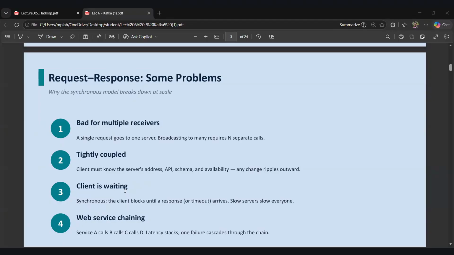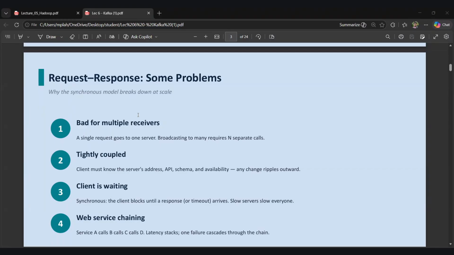So the worst part is actually the latency, but let's keep that for now. The worst part is failure, right? For example, if D goes down, then C cannot answer, right? C cannot answer means B cannot answer, right? So that's called a cascading failure of the whole system, right? It's one of the incidents that can happen in a distributed system, right? So we need to address these kinds of problems, right?